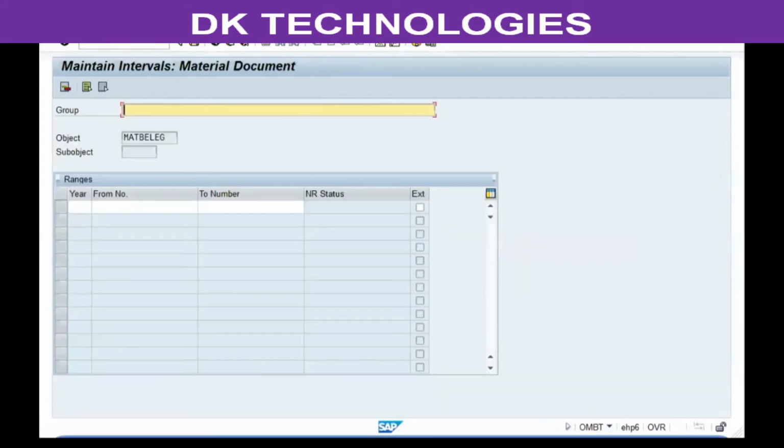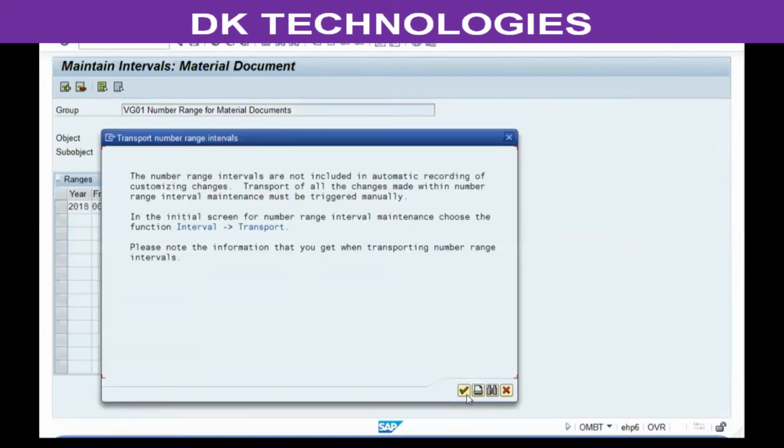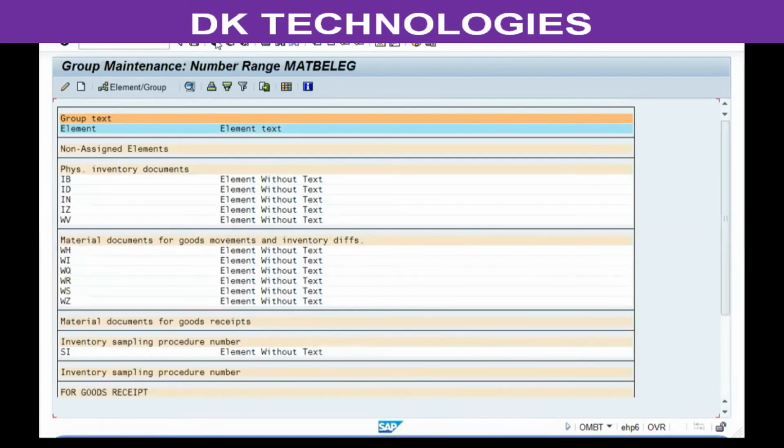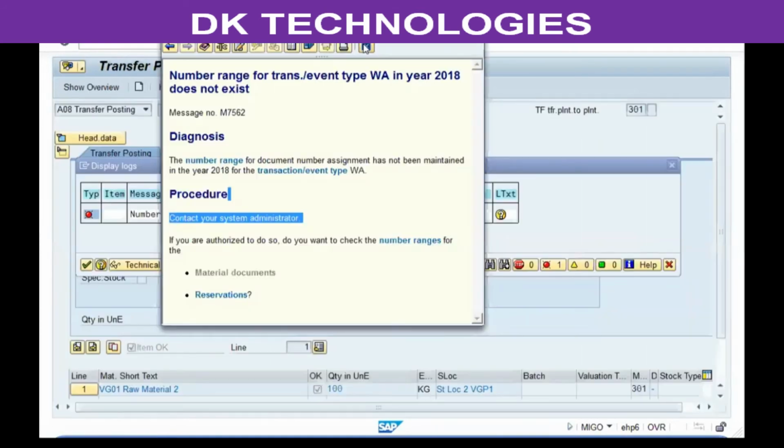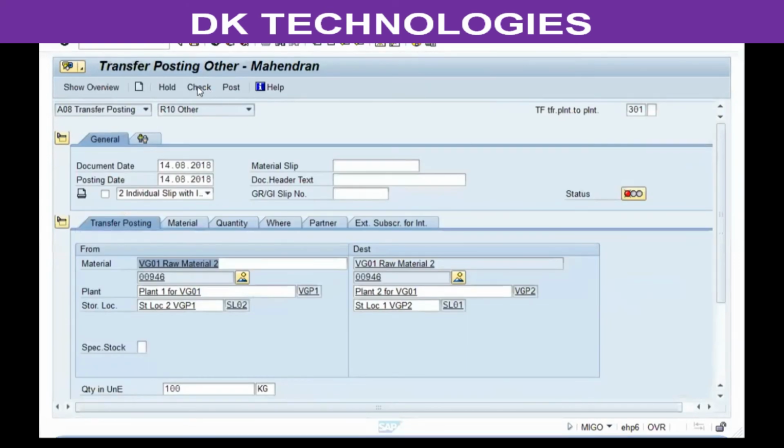Go create. Once you have maintained, click on check.